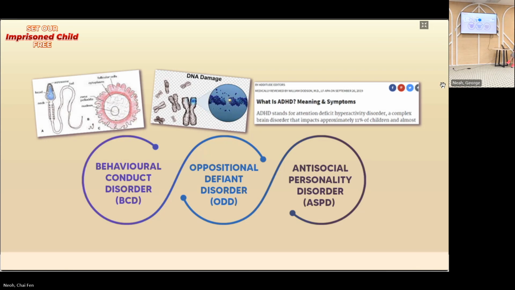Okay, so there again, if the DNA is damaged or mutated from the sperm and ovum, it also leads to other issues like conduct disorder and oppositional defiant disorder, which I also wrote about in the book Prison Parent. Why is the generation now so difficult to nurture, so difficult to parent? Yes, because of this ODD. I asked her to do, she doesn't want to do. I asked her not to do, she intentionally wants to do.